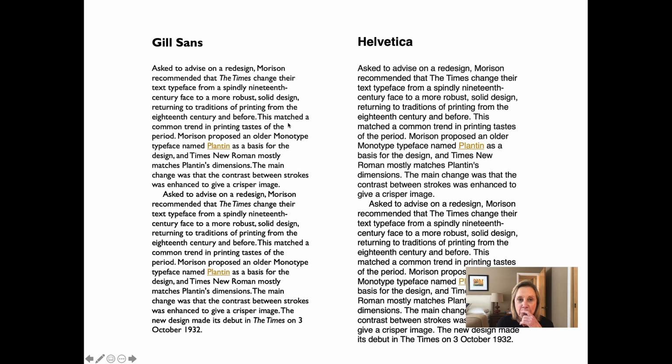You can also see that these occupy different spaces. Both of these typefaces, I set this type myself, are set in 14-point type. But you can see that with Helvetica, the letter forms are bigger, and even though it's still 14, the letters use more space in a line, and because of that, you can't get the same number of letters in the same space as you can with Gill Sans. So take a moment to look at that.